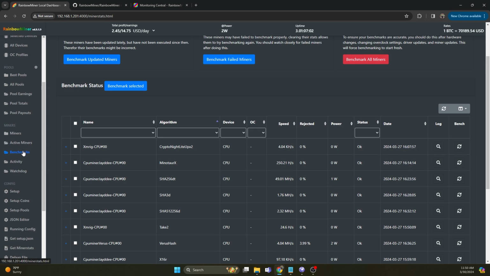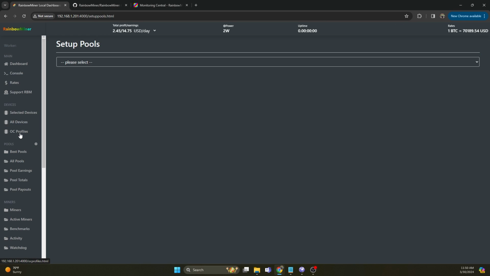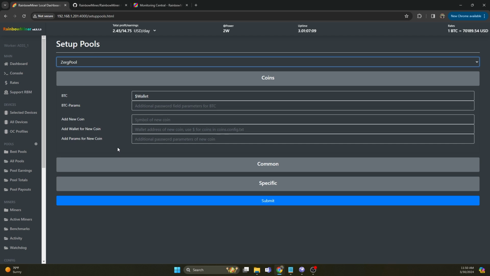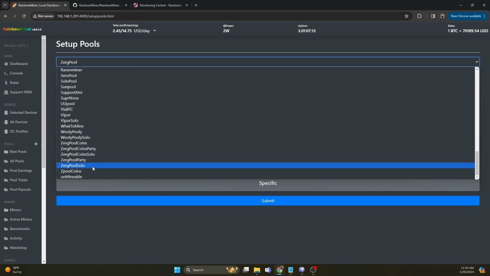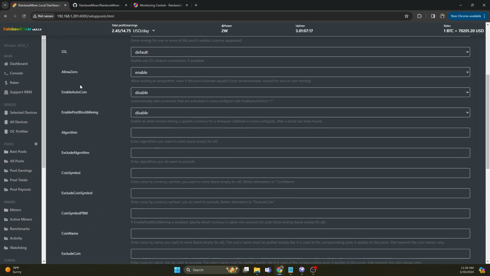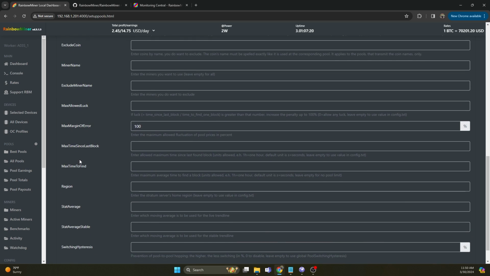In addition to these settings, if we hop on over to the pool settings, and I don't want to dive into this too deep, but if we take a look at something like Zergpool, there is Zergpool, and there's also Zergpool Solo. If we get to the Solo one, there is also a max time to find. You can use this with the Solo option to basically say, I only want to solo mine coins that would find a block within, let's say, 10 minutes or an hour. And then any of the complicated chains that your phone just really can't handle because of the hash power, it won't even attempt to solo mine those, but it will attempt to solo mine the easier to find coins based on profitability. So that is another option you have as well.